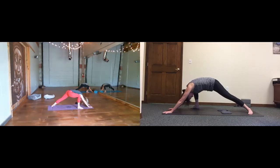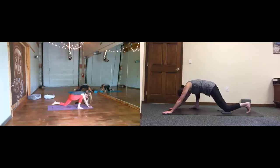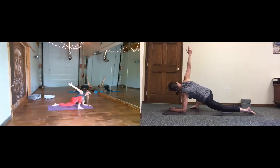That was nice, Christine. Come up onto the ball of the back foot. Lower that knee down to the ground. That's the left knee. And then drop your elbows towards the floor. Sweep your right arm up towards the sky. Reach back with the right hand for the heel of the right foot.